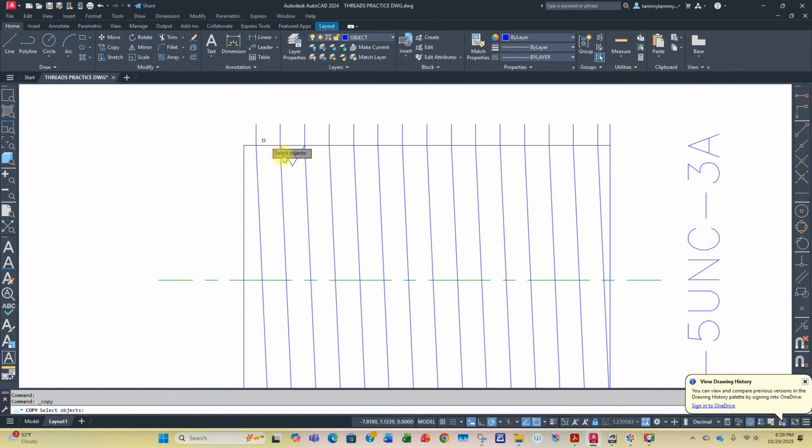So now let's copy this all the way across. When you're copying this, be aware with your tracking and your object snaps that you are actually on your endpoints. Sometimes these have a tendency to track, and you don't want to move off of your endpoint and end up with these off of your lines. So see how I'm just copying so that I can have this thread exactly where I need it to be.